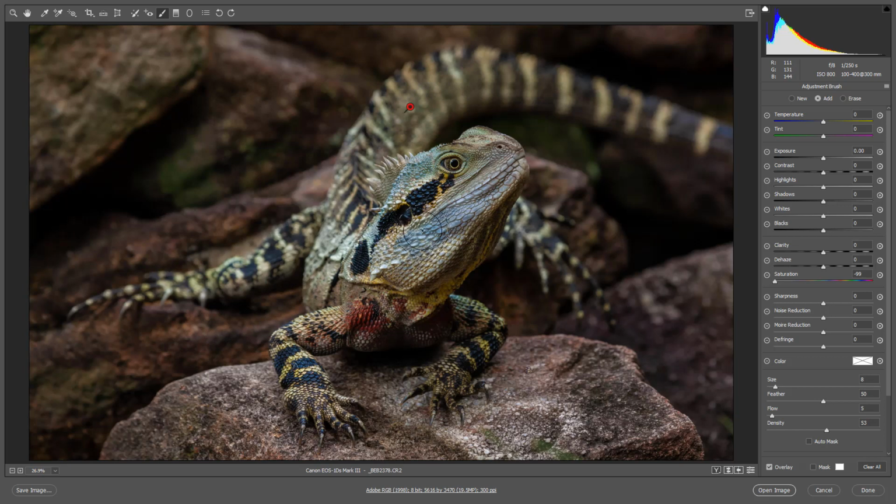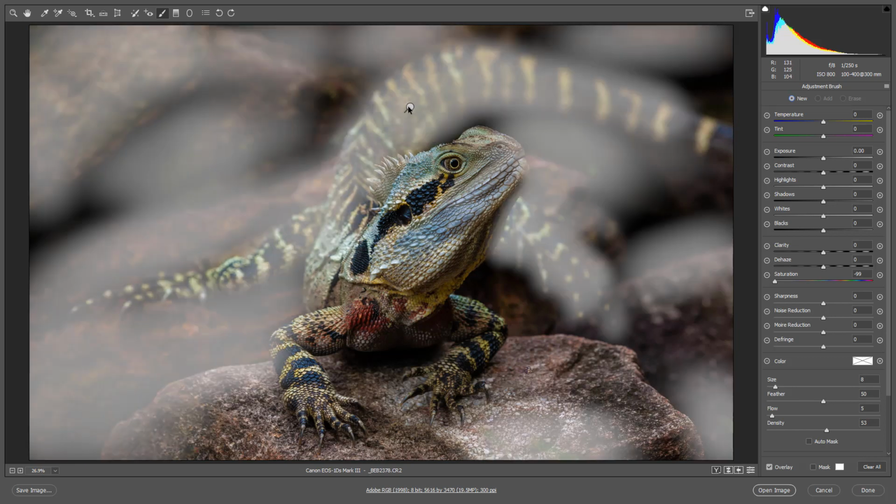Now to be able to do that, I need to create a new brush. Now if we go to the top of the adjustment brush settings on the right hand side, we've got a little box that we can just click, and you can see that the pin that we were currently using is now turned off, and if I mouse over it you can see all of the shading that I've done.